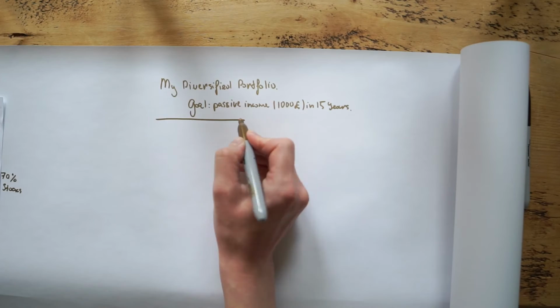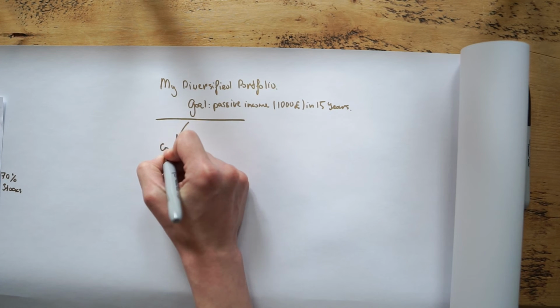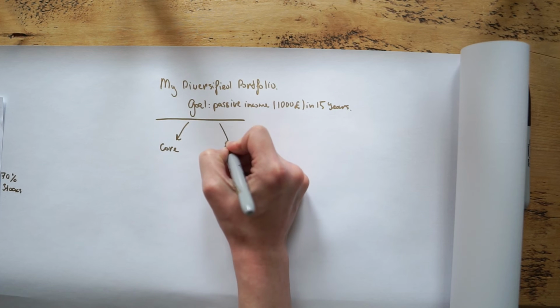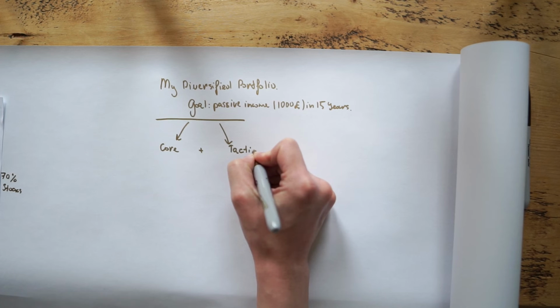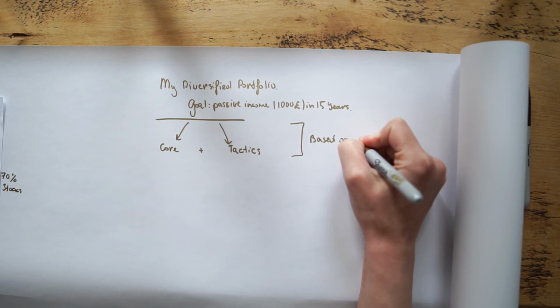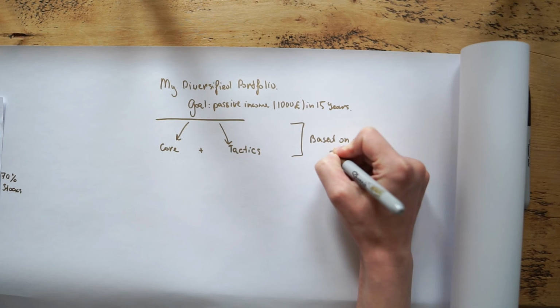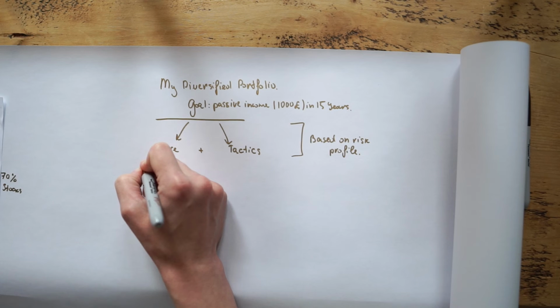Until now, I was talking about the core of my portfolio, which drives the achievements of my goals and needs. But actually, I would like to have some fun as well. So I also allocate some part for tactics. It's usually around 5–15%. And in general, at this point of time, I'm good with risk, so I add another 15% for tactic ideas. So my total portfolio is based on core with those allocations and some tactics where I just do fairly random stuff.